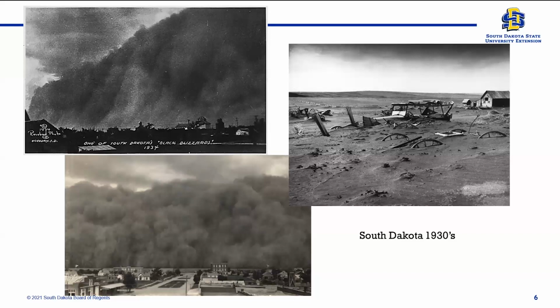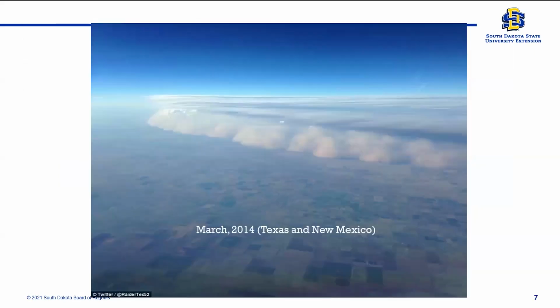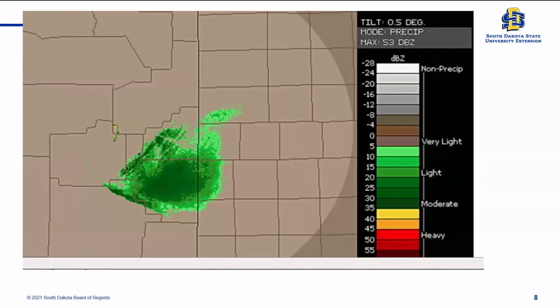disaster. So the point is we don't know when these series of climate events will happen, and so we need to have our soil in a state of good soil health to combat that, to be resilient towards that. In 2014, this is a dust front similar to the 30s, but now we're up in an airplane taking a picture of it. It's also moving a weather front with it. You can see above the dust there are some clouds coming in with it, and that was picked up on radar.